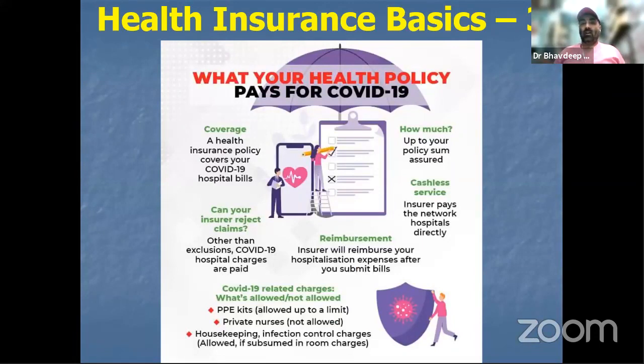So what does your health COVID policy coverage pay? Hospital bills are covered up to your sum insured. It can be a network hospital. If it is a network hospital, it can be cashless also. So the insurer will reimburse your charges, and they can obviously reject your claims for the factors I mentioned, the exclusion factors that are there.